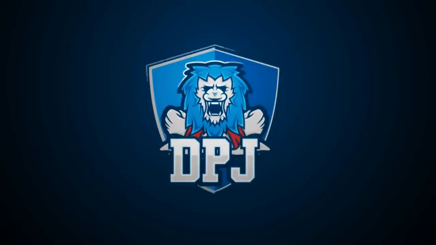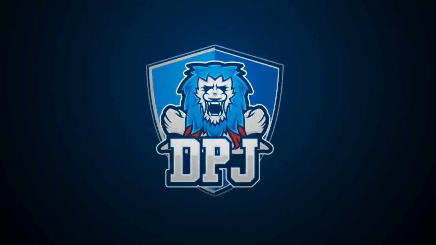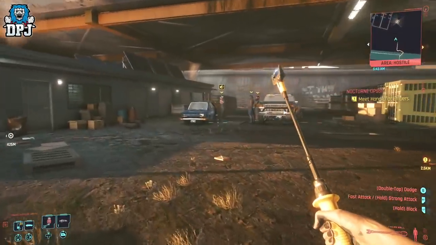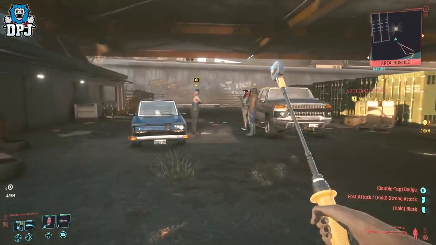So today, guys, I will guide you on how to get this crazy weapon. It's called the Tinkerbell. And this isn't the only tie to Peter Pan along the line of getting this thing.